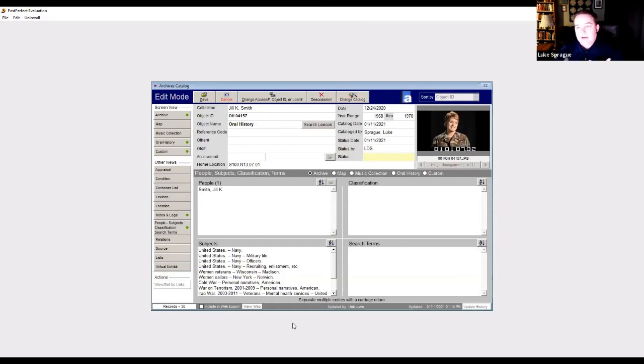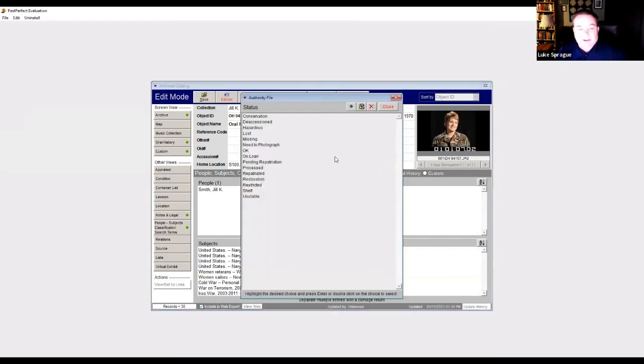And so those exports, as they happen, when your PastPerfect administrator does them, they will go out every month, however they've set it up. And you'll want to discuss that with them. But in order for it to go out publicly facing, in this case, I'm going to hit this check mark here, which tells the registrar or the PastPerfect administrator this is ready to go. And you can do that and undo that as you go.